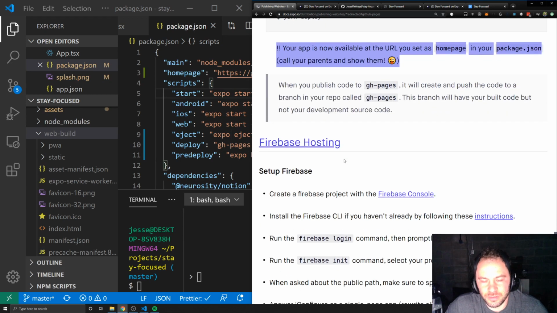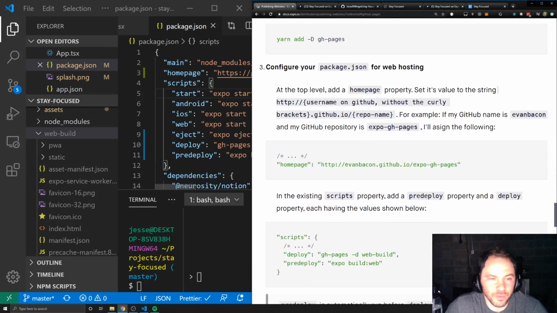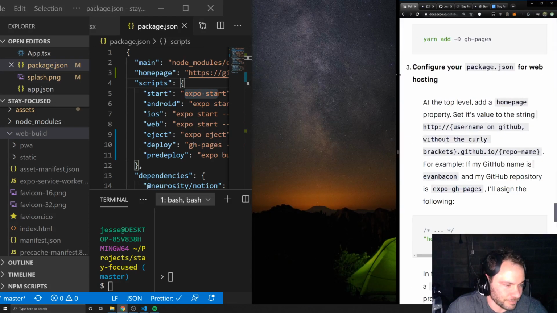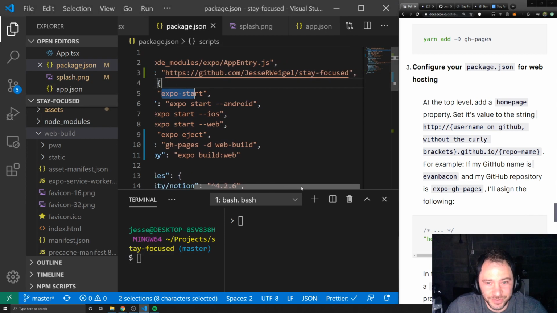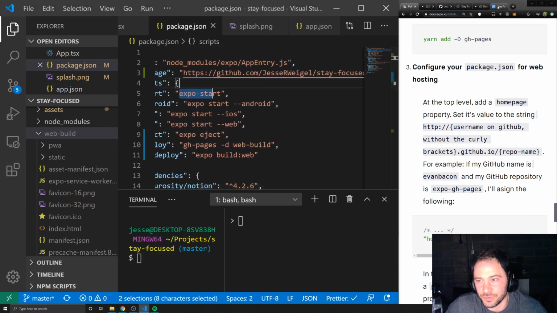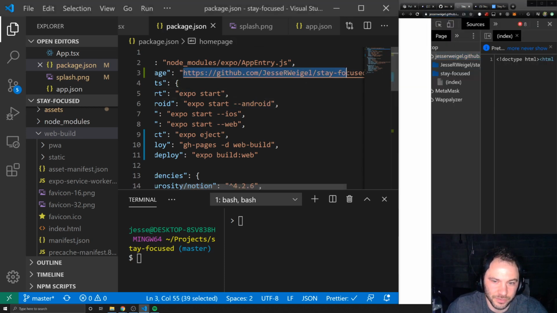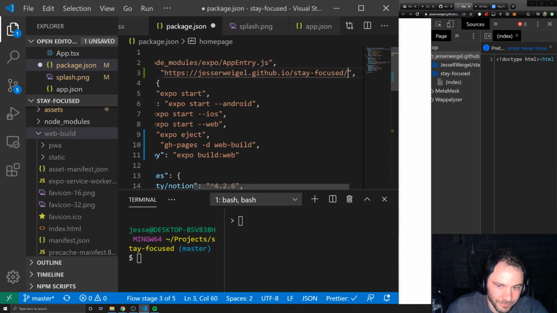Oh, maybe... You know what? I set the wrong homepage. That's the problem. If somebody is trying to tell me that, apologies, but I set the wrong homepage. So this is actually the homepage that we want, right? This is the page of the repo. And that's why I can't find anything.